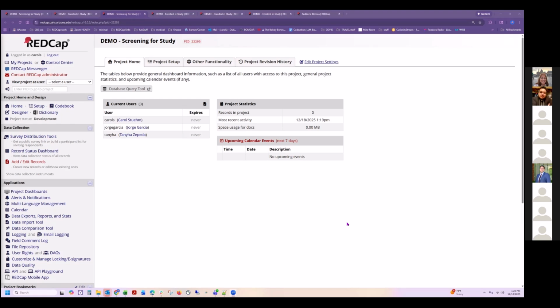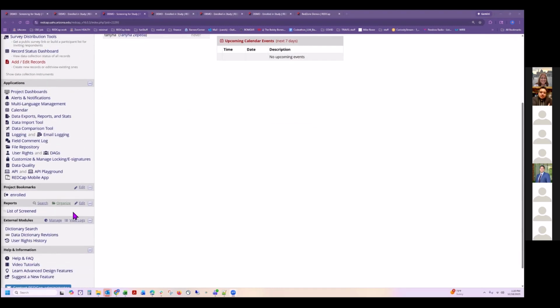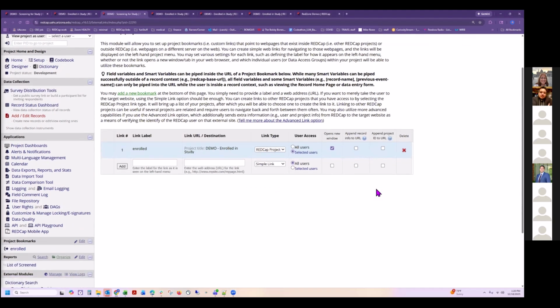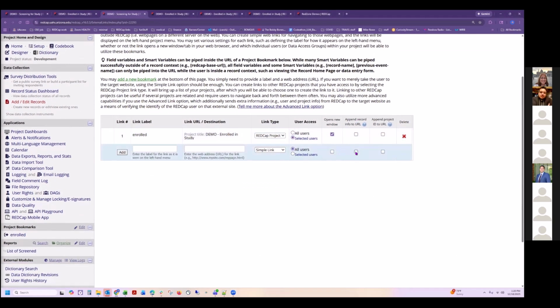Can you go back to when you're adding a project bookmark? I just wanted to look at the two options to add the IDs. Yes, I haven't done these tests, but this makes it even more powerful potentially.